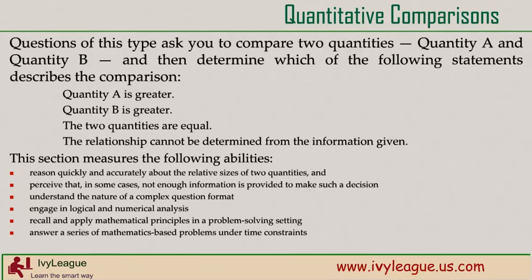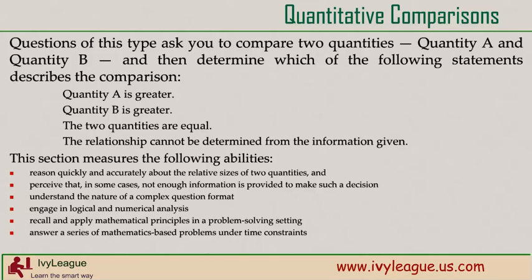Questions of this type ask you to compare two quantities, quantity A and quantity B, and then determine which of the following statements describes the comparison, whether quantity A is greater or quantity B is greater. Or are the two quantities equal? And at times, the relationship cannot be determined from the information given, as the data is insufficient.